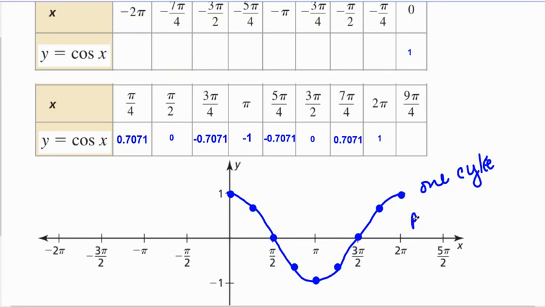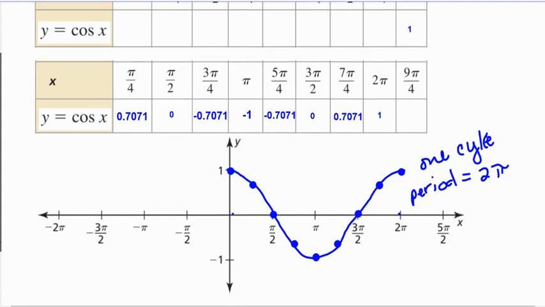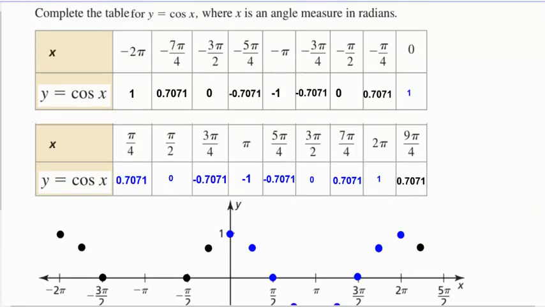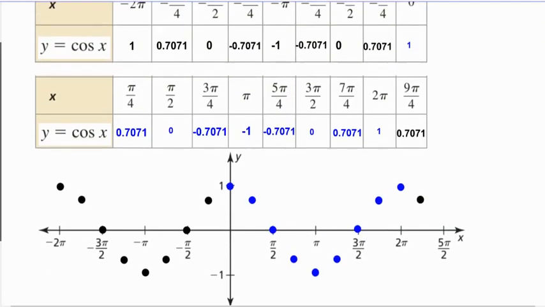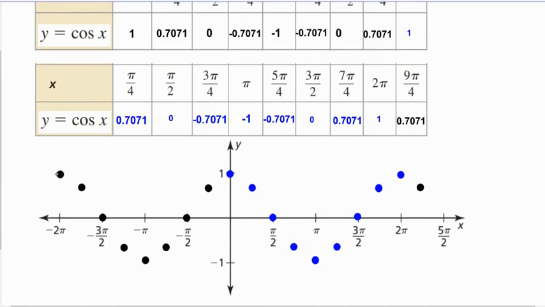That has a period length of 2 pi. From 0 to 2 pi is how long it takes to complete that cycle. And if we take that cycle and repeat it, and fill in the rest of the values, you can see our wave starting high, middle, bottom, middle, top, middle, bottom, middle, top. We'd go back down to the middle, and we would keep going. And this would be a very lovely wave, a very lovely pattern.